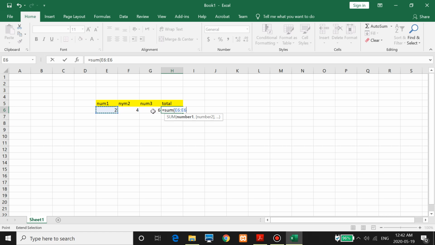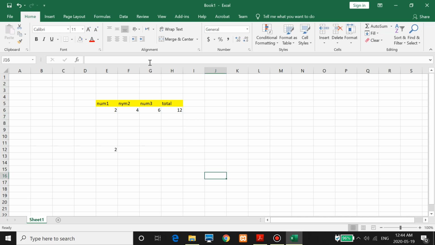E6 up to G6, and close the bracket. It automatically adds those values from E6 to G6, and if we have, for example, up to O6 or whatever, you just specify the first value and the last value. So this is how you perform a function.